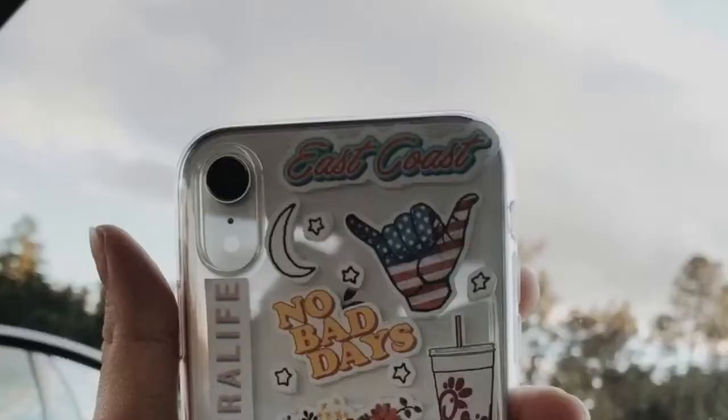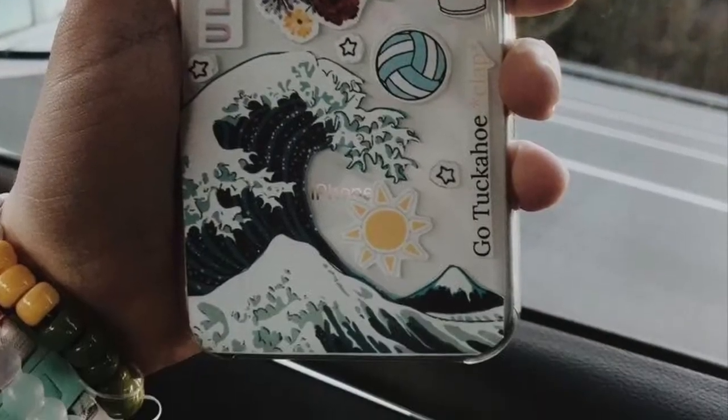I'll put pictures — basically stickers — on top of the case. I did that before, and I saw a video on how to make stickers, and I'm about to do that. That's so cool. So yeah, I'm just gonna do that with this case. That is why I got this.